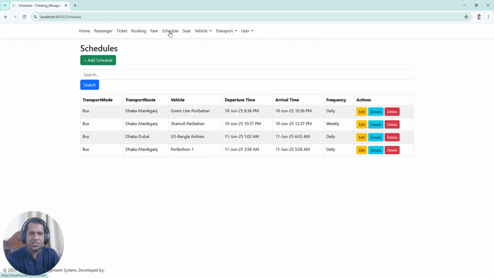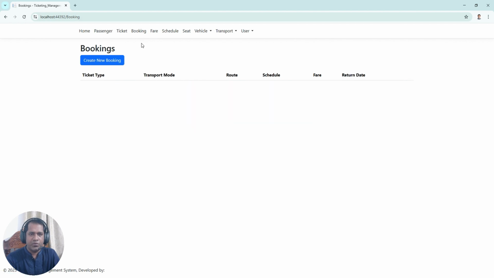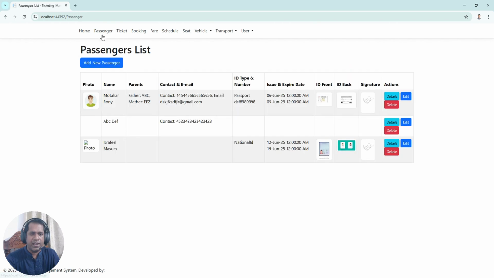Then they can make a schedule for their daily purpose. They can manage fare from starting point to end point. They can manage booking. They can issue tickets. And of course they can add passengers for their records, for their future use.